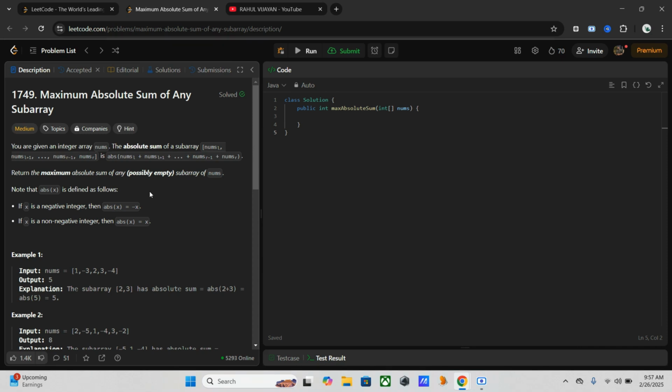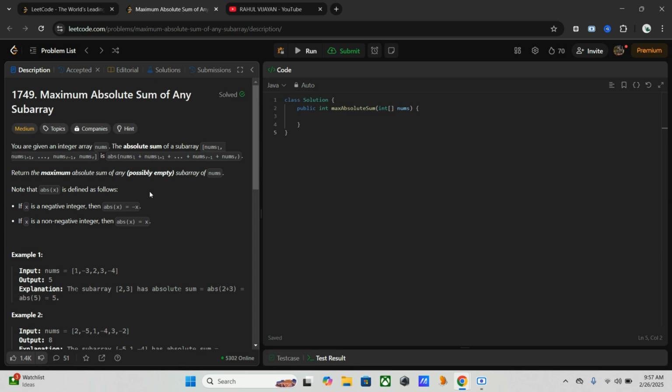Then we will return the absolute of the subtraction from maximum by min sum, which gives the highest absolute sum. So in this approach, since we traverse the array once, it becomes more efficient and gives big O of n time complexity. That way, we are choosing this approach rather than brute force approach.